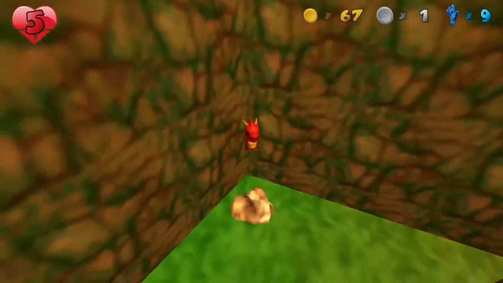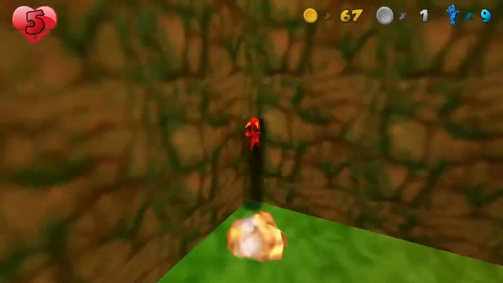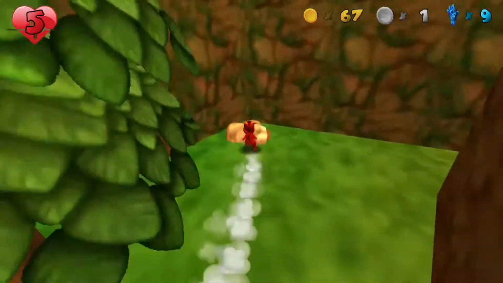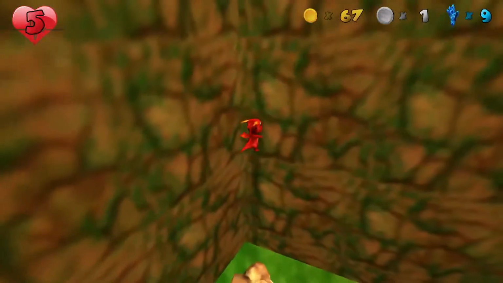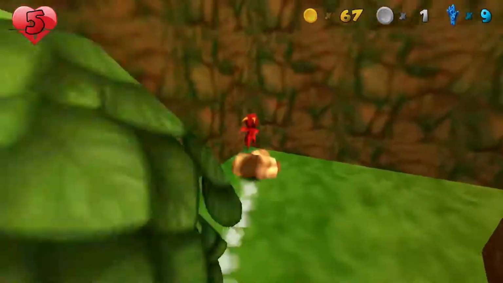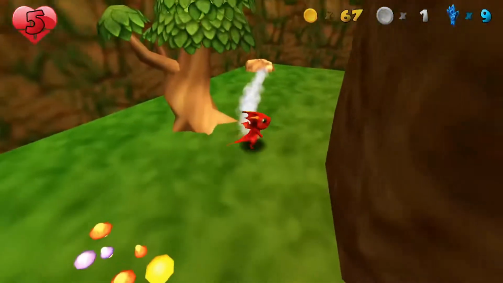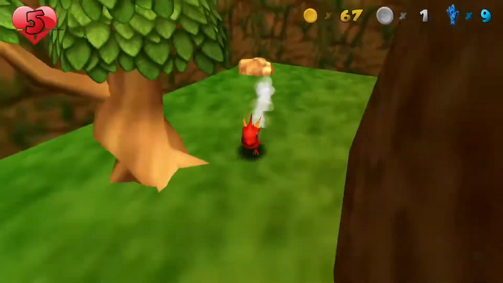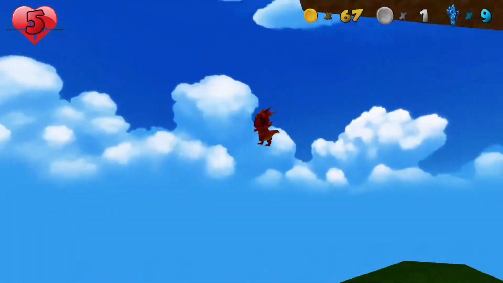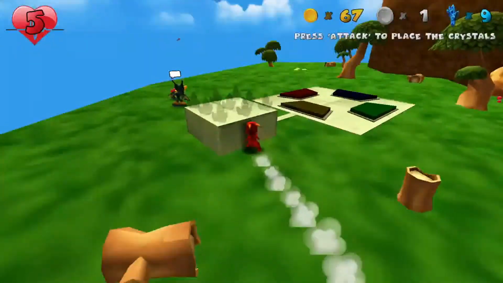Now, I am not good at this one, but this is theoretically a few seconds faster because you don't have to run all the way to the other side. If it ever lets me through. Like I said, I would not recommend this strat to anyone in general, but it is theoretically the fastest way I know of to get up to Simon Says. And that gets you up a little bit faster.